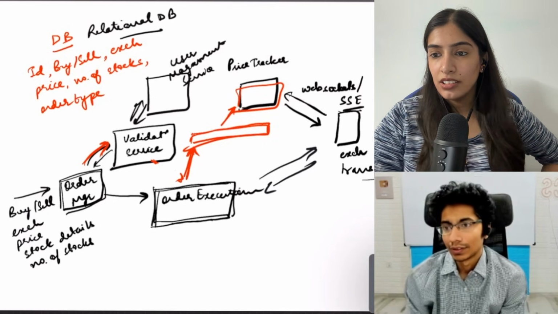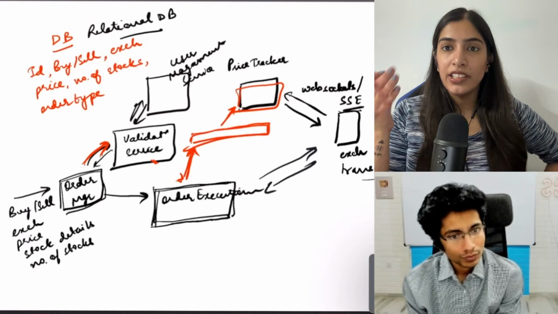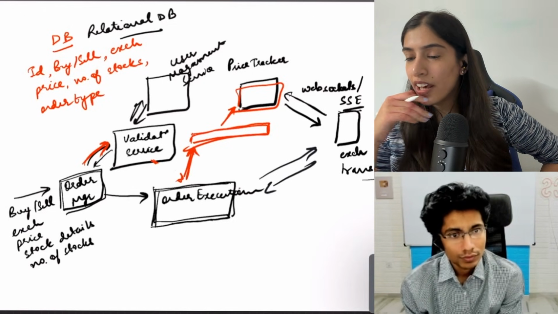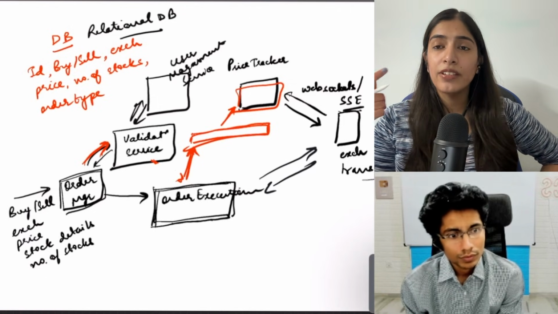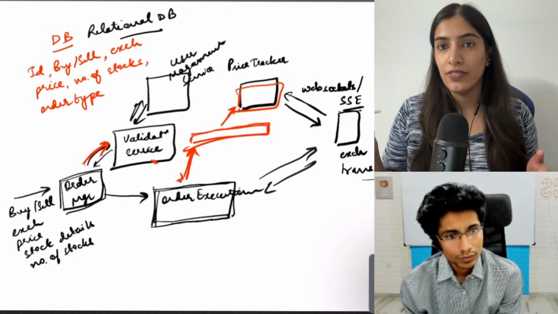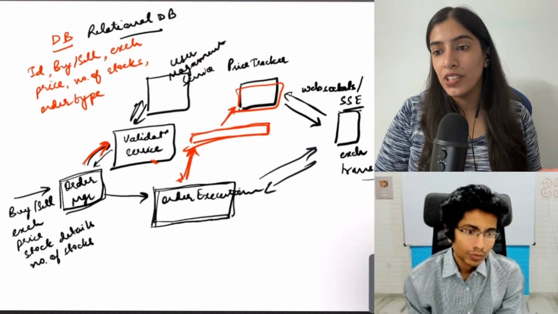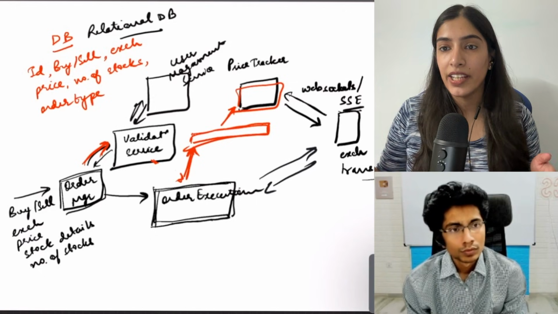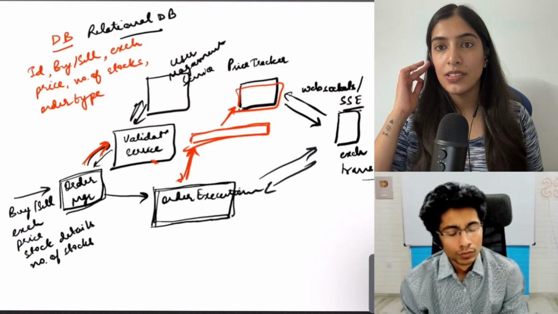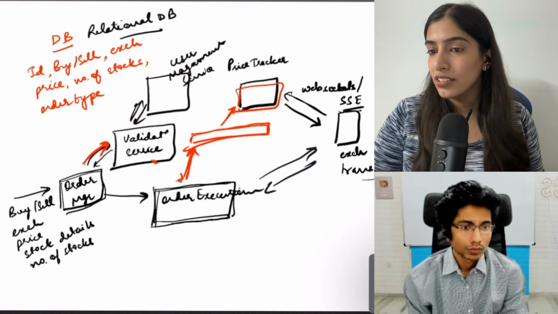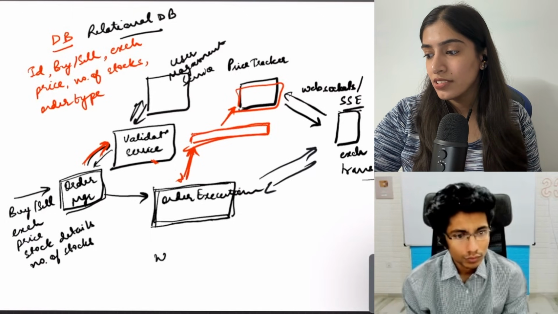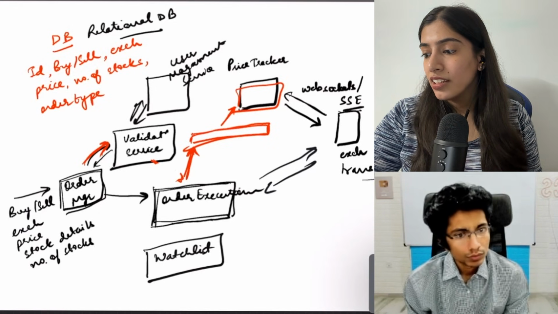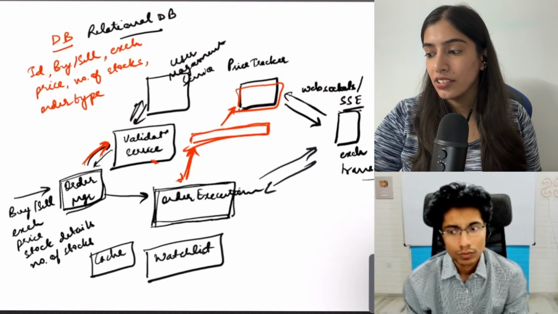And since we had already mentioned caching, I started thinking about it, and there are a bunch of things that we need that are very read heavy and not at all write heavy, like watch lists. As soon as we open our app, the first thing that we see is watch list. It is updated very rarely, but it is seen a lot. So it does make sense to cache it somewhere. There's obviously going to be a different service for watch list, and there has to be a cache over here, I think.